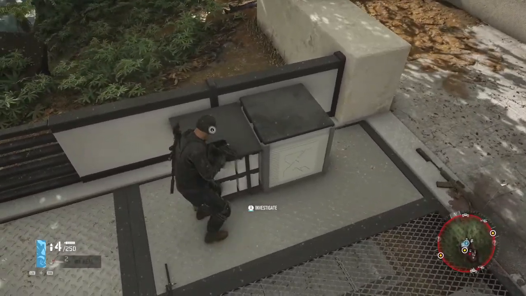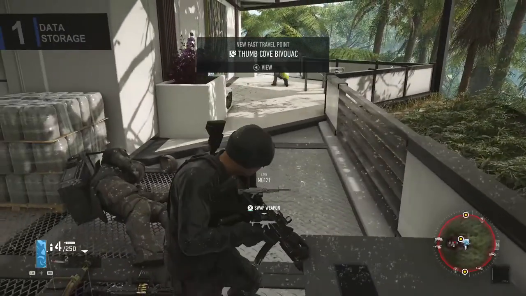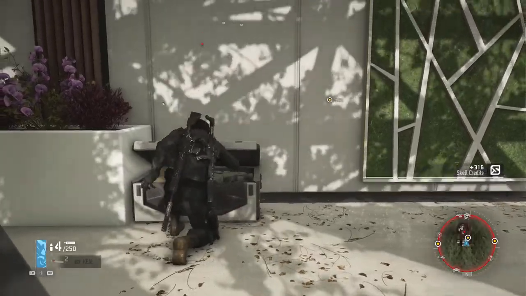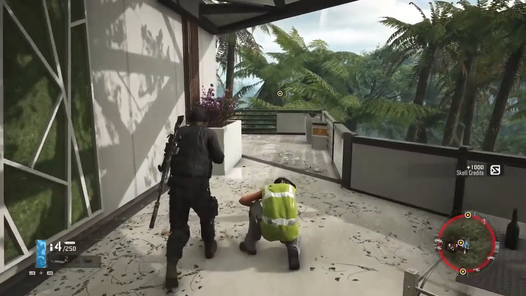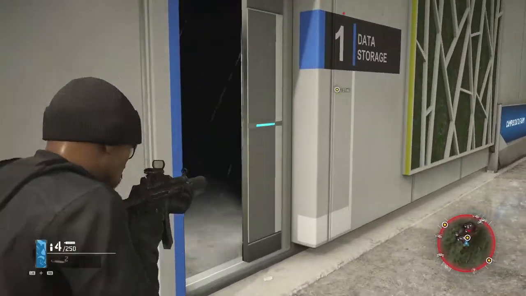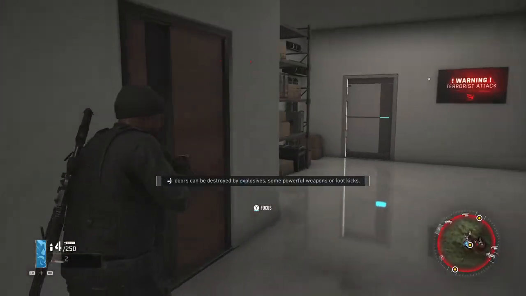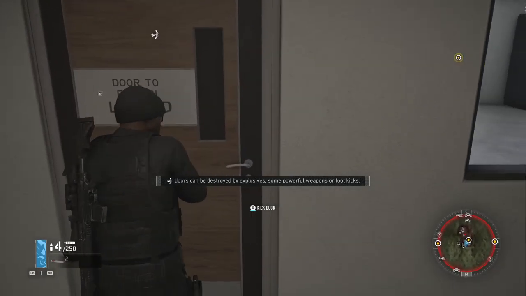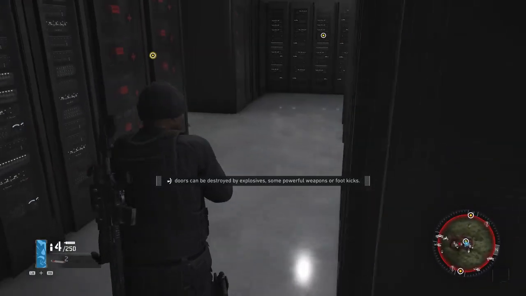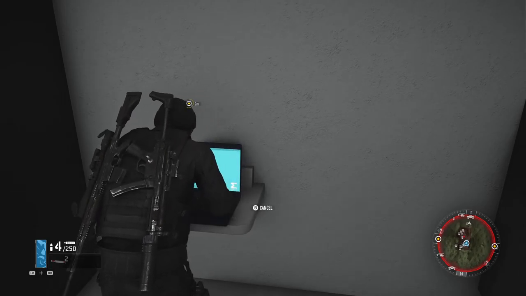We got here another investigation. Oh, a bivouac. Thank you. I'll take it. We'll take these credits. Oh, I can kick these doors open. Nice. Okay, here we go. Let's get our hacking skills on.